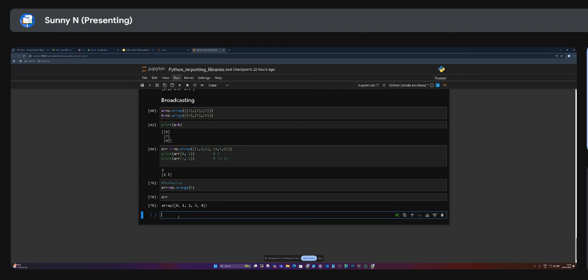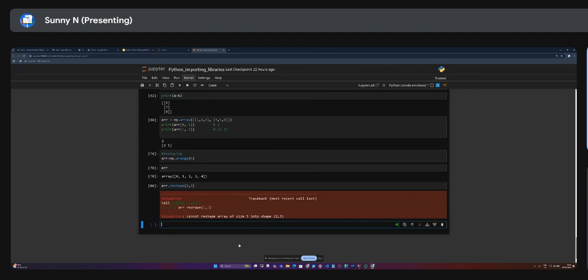How do I do it? arr dot reshape. I'll say 2 comma 3. Now it says cannot reshape array of size 5 into 2 by 3. You cannot do that.